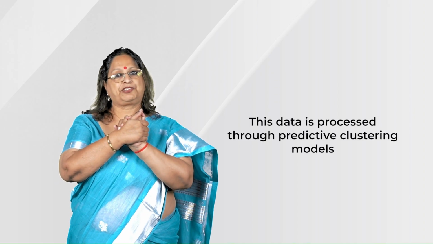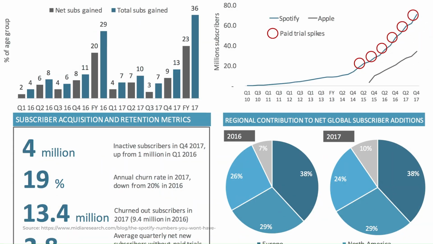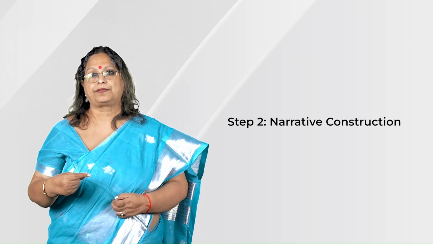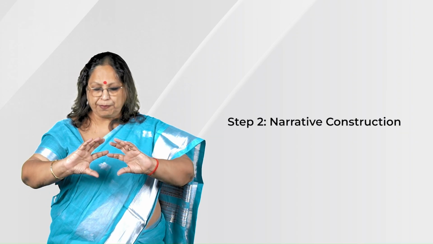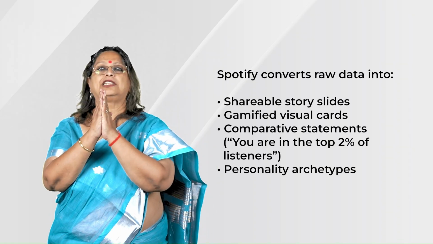This data is processed through predictive clustering models. Now these are all technology at work. Let us say, if Suparna is listening to one particular type of music throughout the year, the analytical models can predict what kind of music I will like in the coming year too, right? The second point is narrative construction. Now this raw data has to be put into some form, right? So that the listener comes to know Spotify knows what he or she loves.